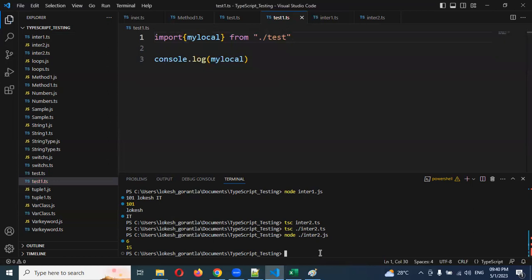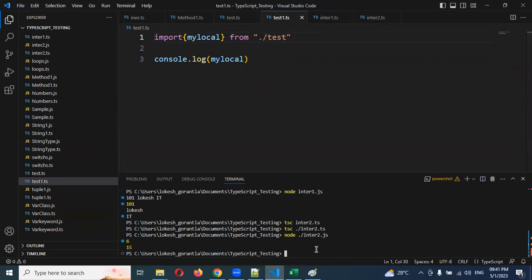For this we need to do another format, because this is a compilation which you did previously, right? tsc, and you need to specify dot slash and file name dot ts to compile the file, right? But here we have to do two compilations. One is test.ts and test1.ts. Both files you have to compile.